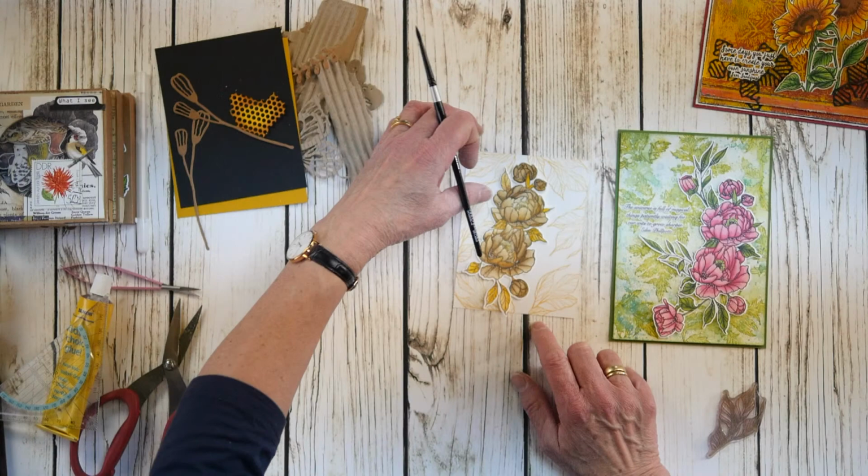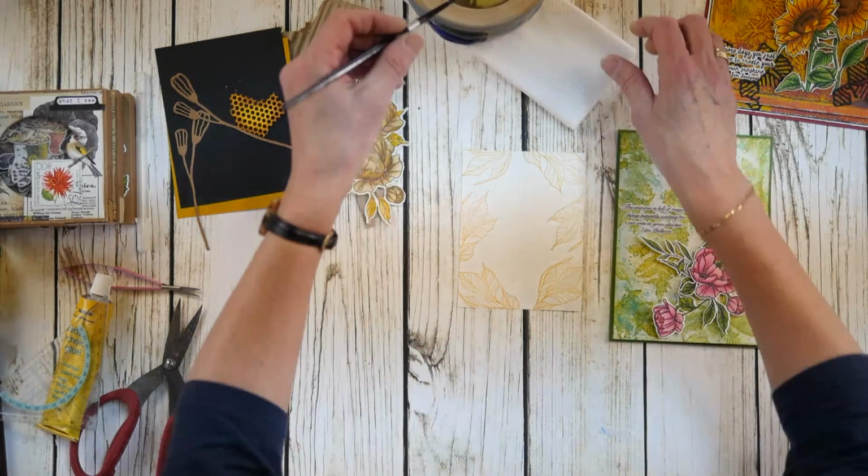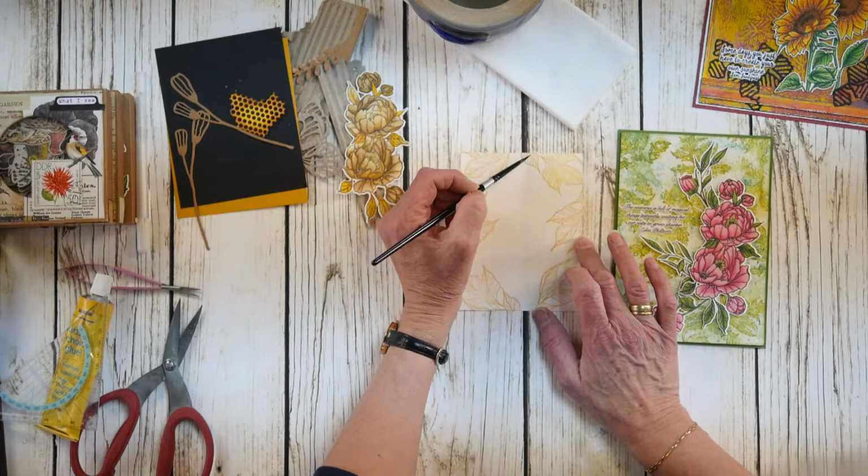Put my stamp away, because otherwise I lose that. And then I have water here. And if you see what I did with the green one, I just go in with water and you can kind of spread this out a bit. Oh, that's actually really nice with this one as well. Let's do that quickly. So it's basically the other way around than I would normally think I would do it.